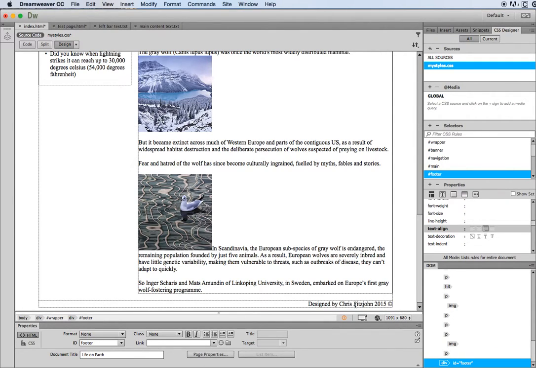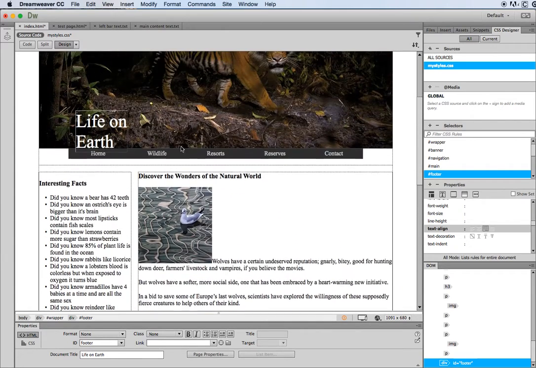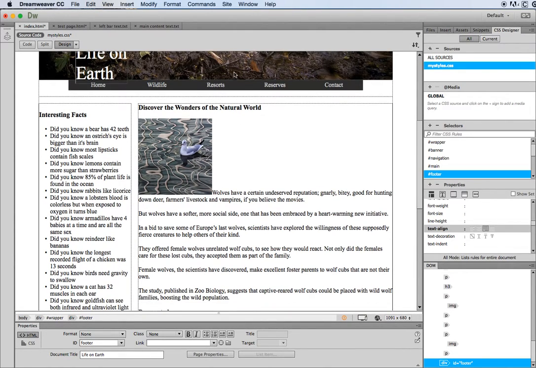And again we'll look at how to style all of this text and its positioning along with the images in the next video. But basically switching from live view to design view allows you to add text in, allows you to drag and drop images in. You can highlight different elements of your text and change them to be different kinds of styles in terms of heading styles like we've done with these ones here.